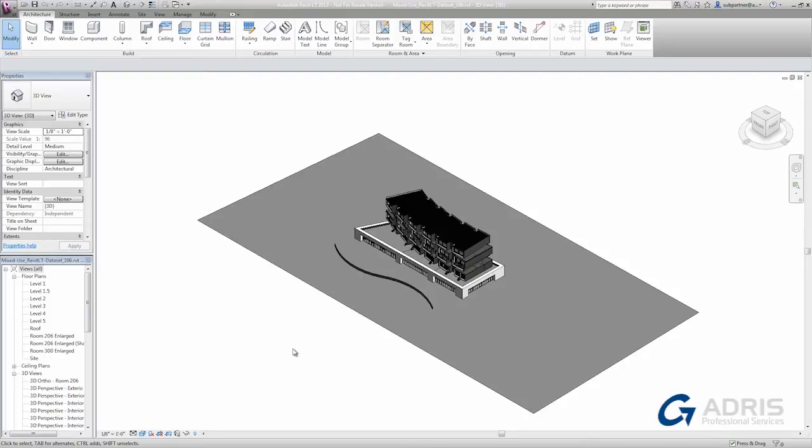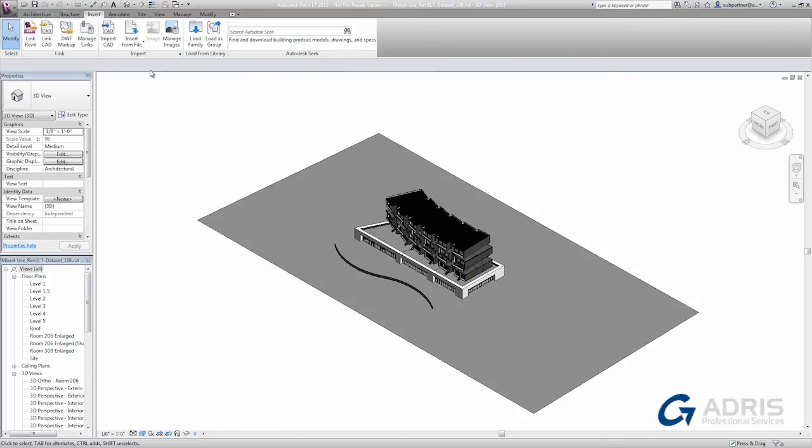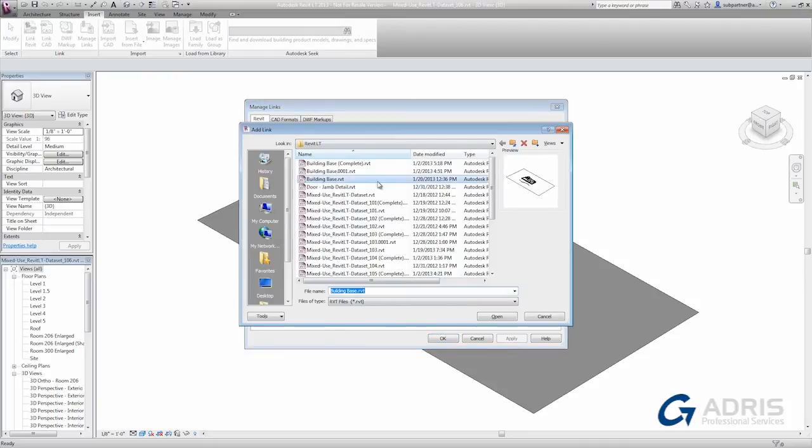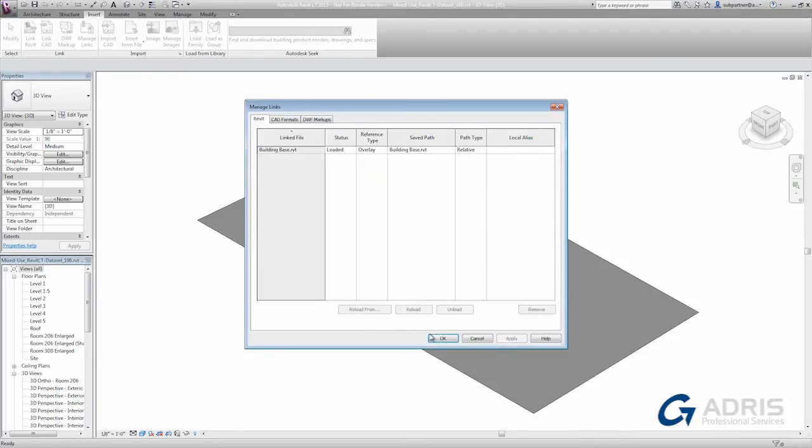However, if both users are working together at the same time on the two different models, you can manually update the link after a coworker makes a save. To do this, you go to the Insert tab and click the Manage Links button. That will open up a dialog where you can select one or more linked files. And down here at the bottom, you can reload it. You can unload it if you'd like to temporarily remove the file. If you want to permanently remove the file, you use this button here. And if you want to reload the file from a different Revit project file, you can click this button, and that will bring up a browse dialog where you can choose a different Revit project.